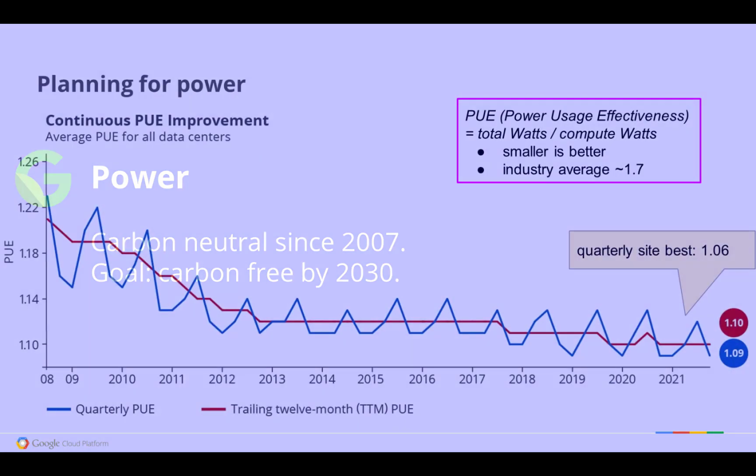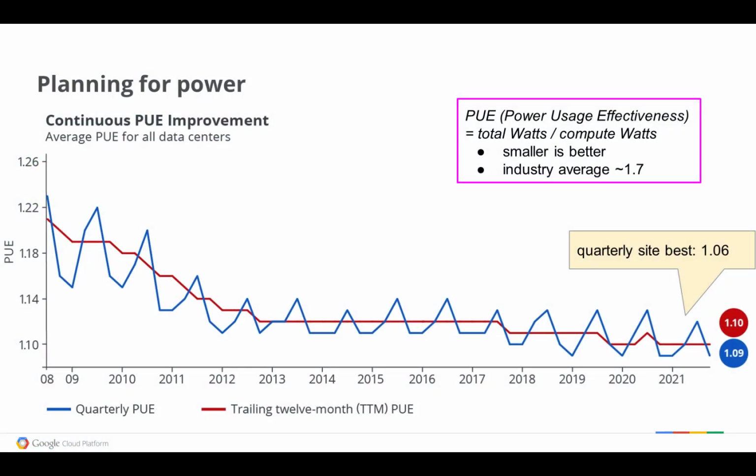Talking of cool, one of the ways you save a lot of power is you don't waste it cooling things. So here is, think of it as, the cost of cooling those data centers. We're pumping a few megawatts into a data center, and then you have to extract that heat and make sure it goes somewhere else into the atmosphere properly. Evaporative cooling is a primary use case here. How much does it cost you to do the cooling on top of the cost of actually consuming power?